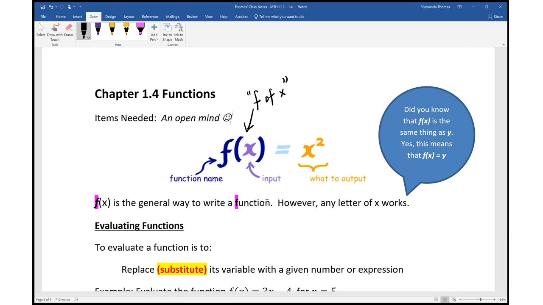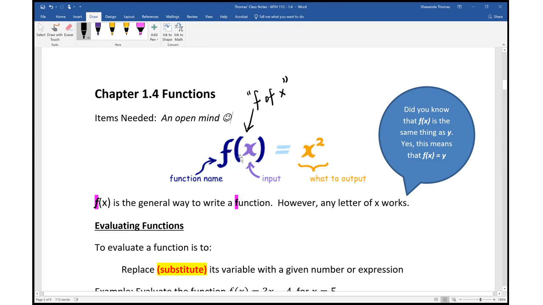is full of functions. Now, functions will not always start with f, but this is the function name or the function notation because the word function starts with the letter f. You are more likely to see f of x rather than c of x, which may stand for cost function, or p of x, which stands for the profit function.